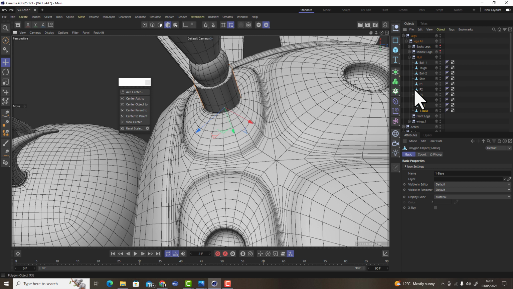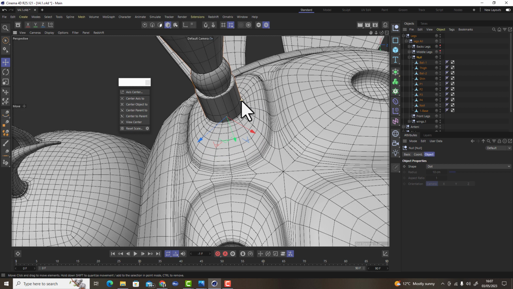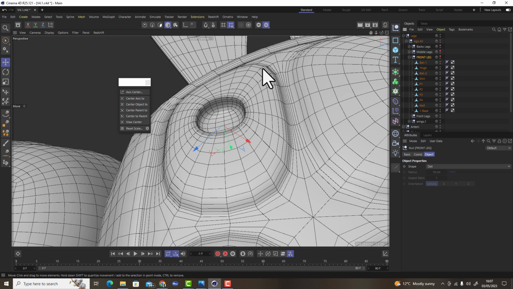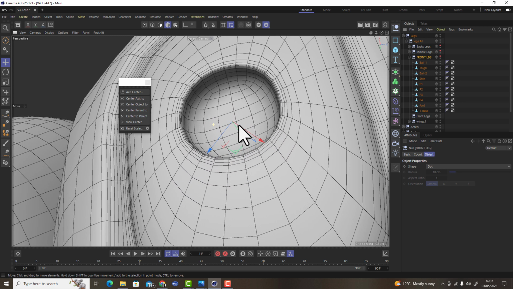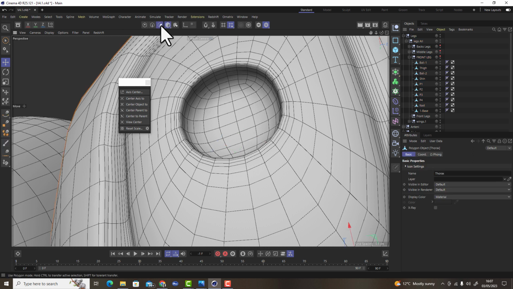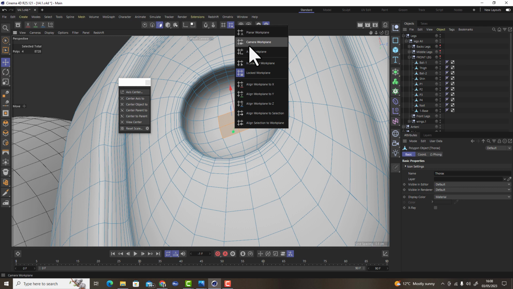Also, if you find that the cavity that you've created on the thorax for the legs to go in isn't quite round, you can just use your brush tool to sculpt that a bit more rounded to fit the actual base part of the leg. I'm going to select some polygons right in the middle of the area here, and then I'm going to change the work plane to match the orientation of that.